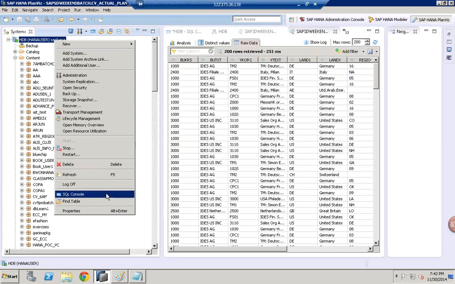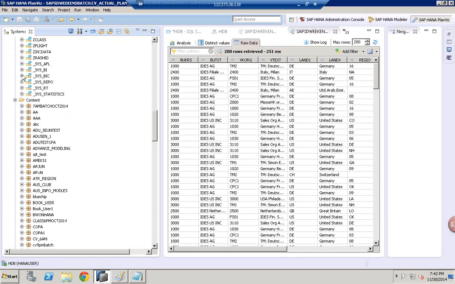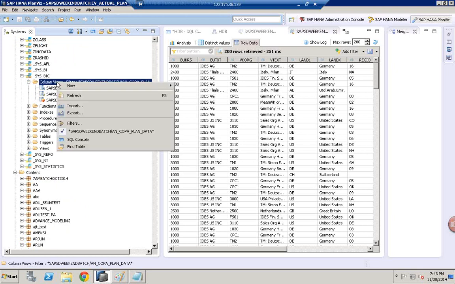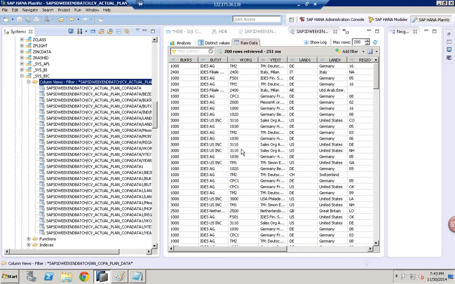I click on the instance, sorry, expand catalog, expand sys_bic, right click on the column view, click filters, copy paste the view and click OK.